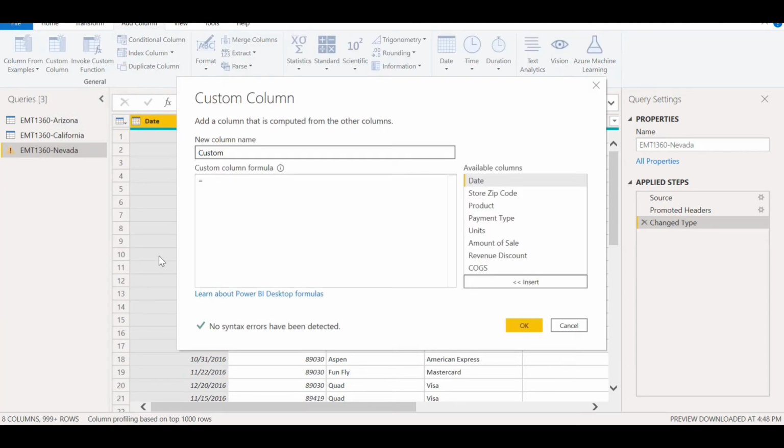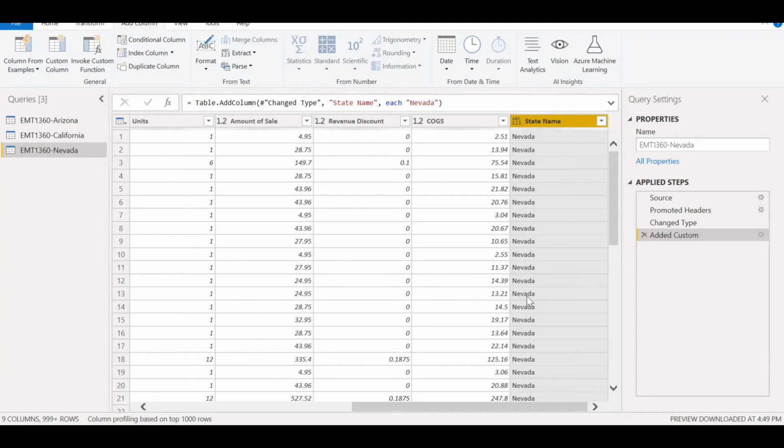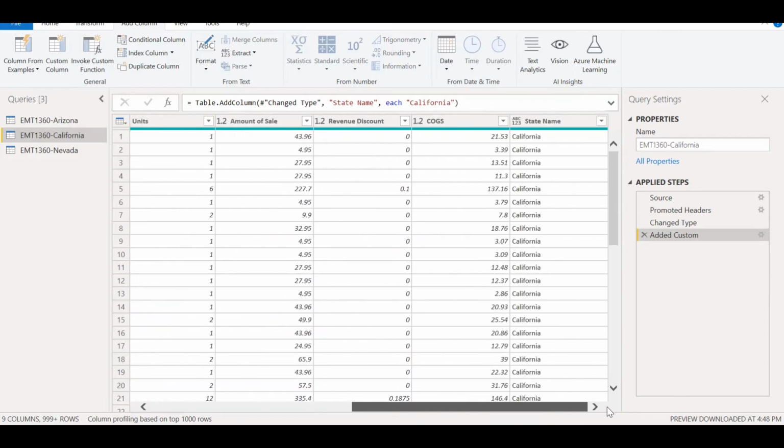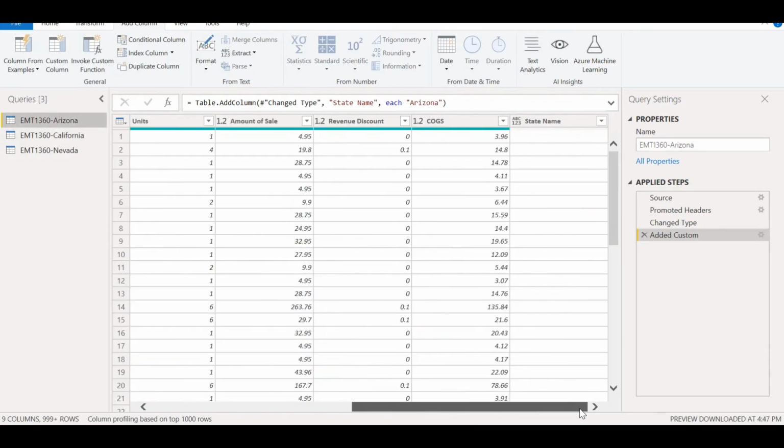The name for this is going to be state name, and the value for this is Nevada. Okay. So now you see that we have another column over here. We do have that in California as well, and lastly, we have it in Arizona.